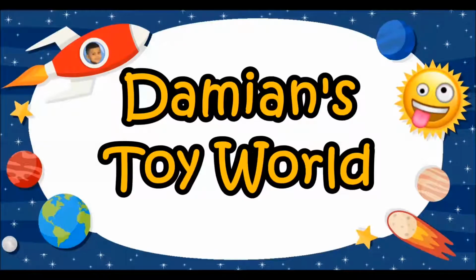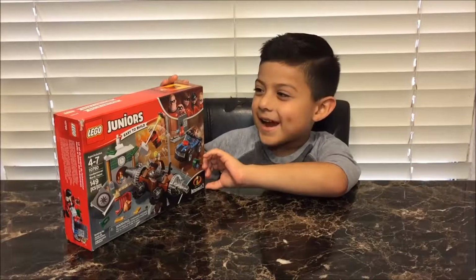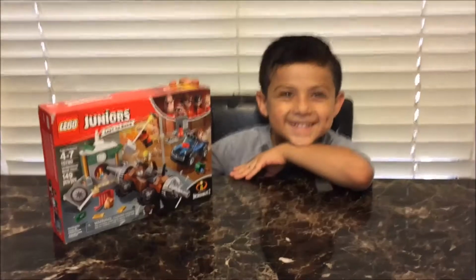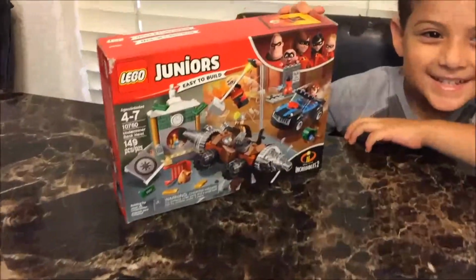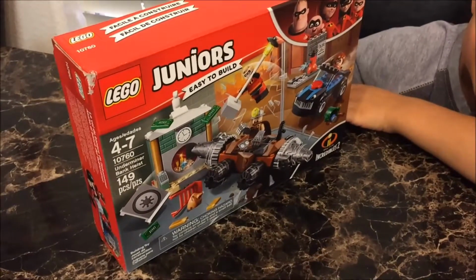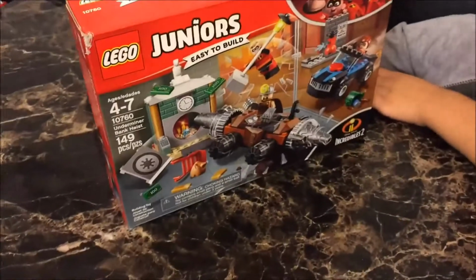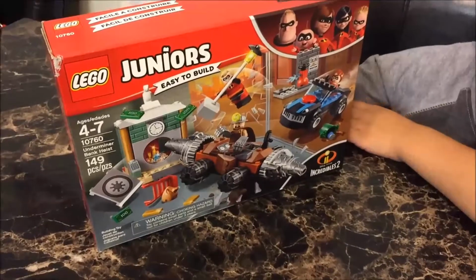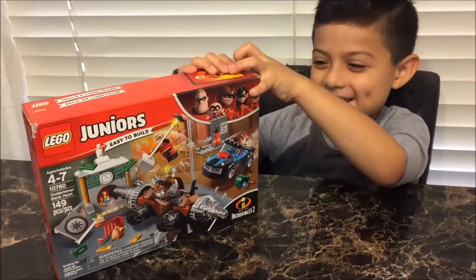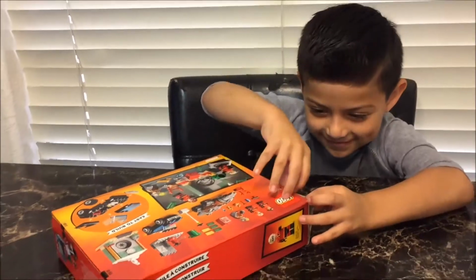Welcome to Damian's ToyWorld. Hi guys, today I have the Mr. Incredible's Lego set. Wow, today we have the Lego Juniors Easy to Build. It's the Underminer Bank Heist with Mr. and Mrs. Incredible. We're gonna build it right now and see how it looks. Yeah, let's get started.